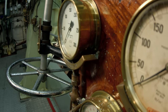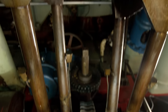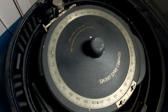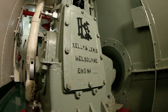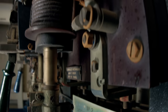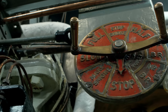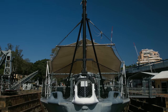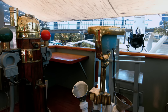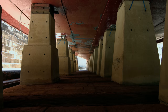After World War II, River-class frigates continued to serve in the navies of 20 countries for several decades. In 1959, Diamantina was re-equipped as an oceanographic survey ship. Her contribution to the study of ocean depths was acknowledged when a fracture zone in the Indian Ocean was named after her. In the 1980s, the ship was honorably decommissioned and placed in a comfortable dry dock at Queensland Maritime Museum in Brisbane.